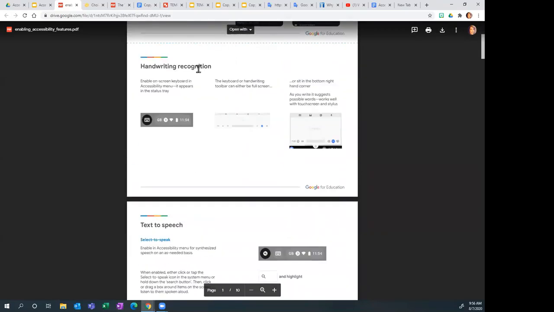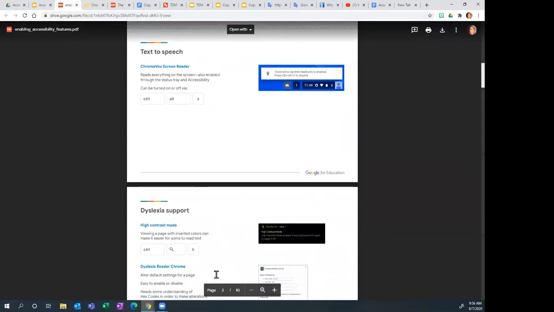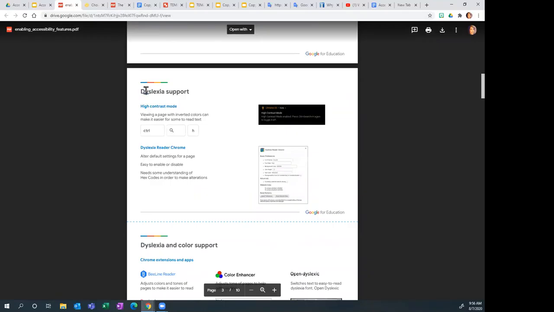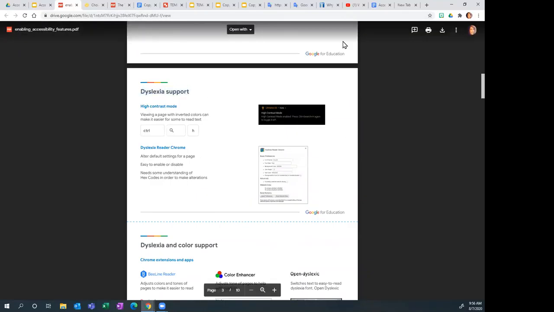But essentially, if you are using or your students are using Chromebooks and you want to provide them with extra support, there are a lot of really amazing. Okay, let me go ahead and change the permissions on that. And I will send it to you separately, okay?